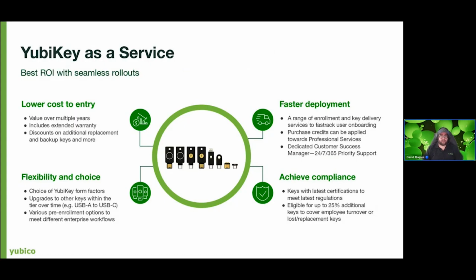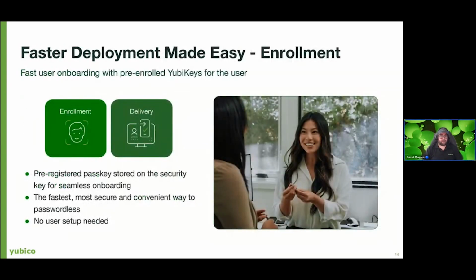And finally, it allows you to achieve compliance easier. Nothing is perfect. Understand and acknowledge that there will always be attacks that were not anticipated. And Yubico, of course, is committed to patching or fixing or otherwise addressing any vulnerabilities as quickly as possible. With the YubiKey as a service, you're able to roll out new stock and new firmware with a touch of a button, and your existing stock will always be the latest and most compliant version. So you do not have to worry about throwing out devices because they are no longer compliant or otherwise replacing them. But let's talk about the faster deployment.